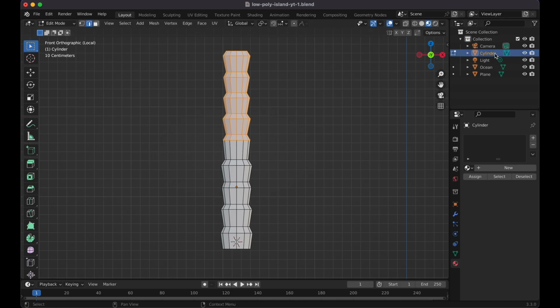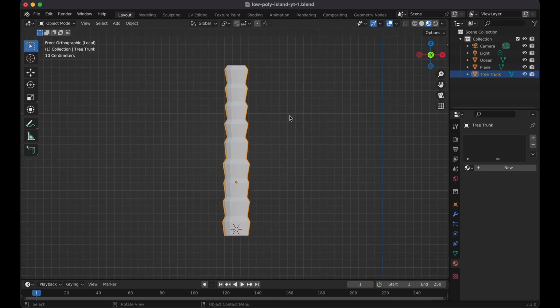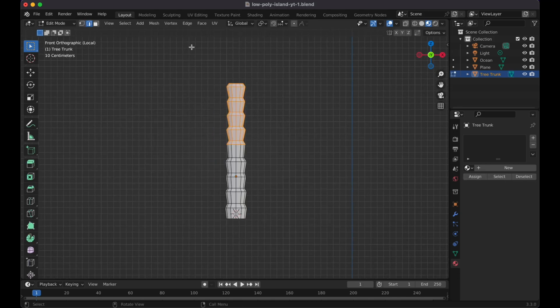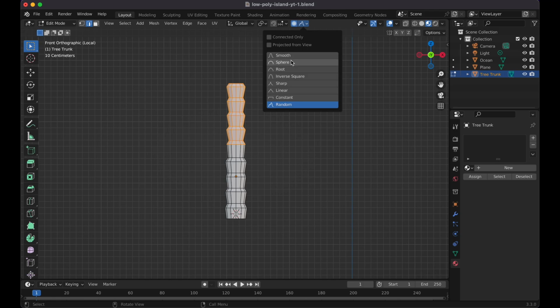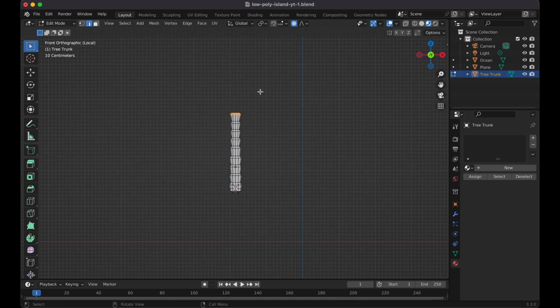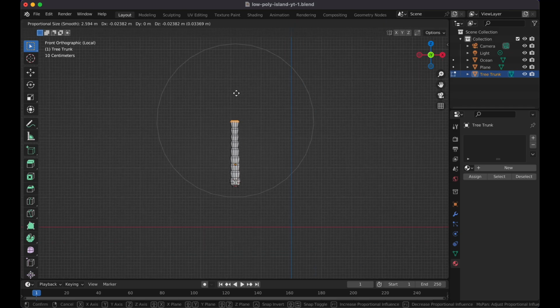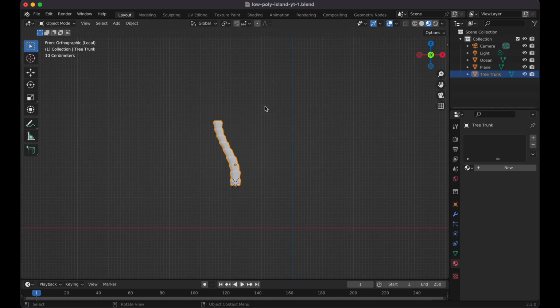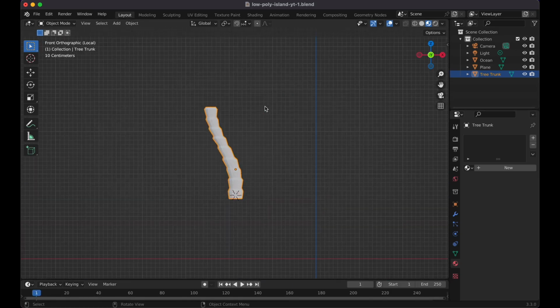So I can actually rename this and call this tree trunk. And now what's cool is if we go back in edit mode and click on proportional editing, change this to smooth, and we can just select like the top face here. So let's do Shift Z, select this like right here. And then basically, if I zoom out, I press G, and depending on the power, you can actually change up this actual shape. So we have this like curve right here. And again, feel free to get fancy with that, but we'll keep it like this for now. Make sure we save this, Command S or Control S.